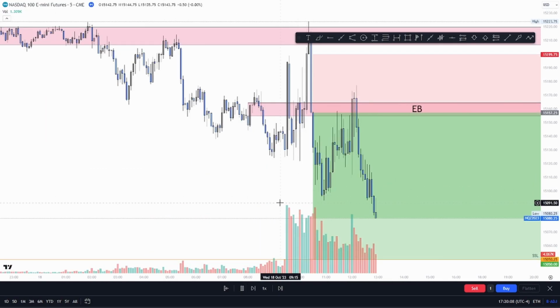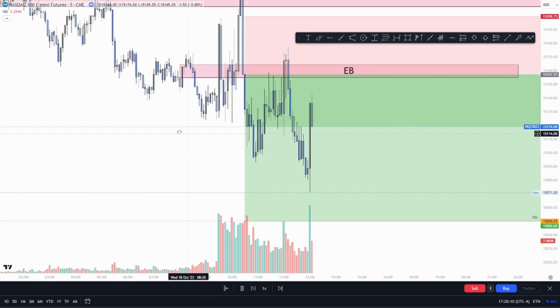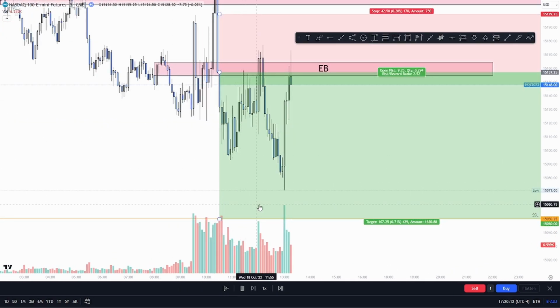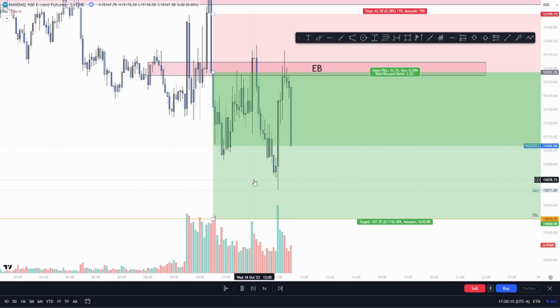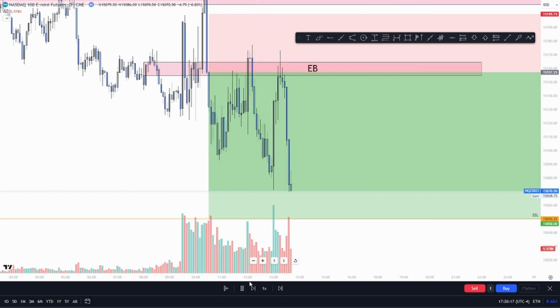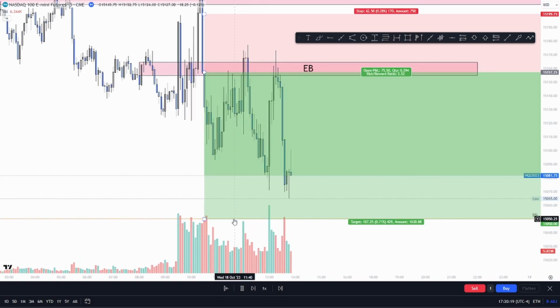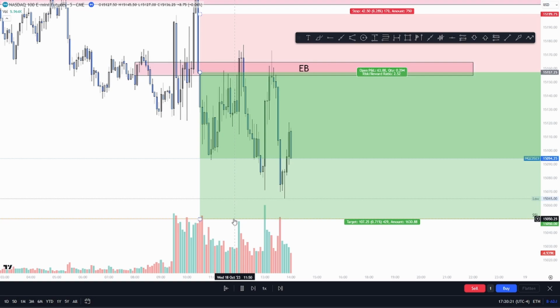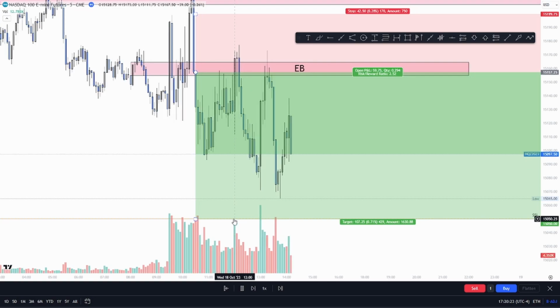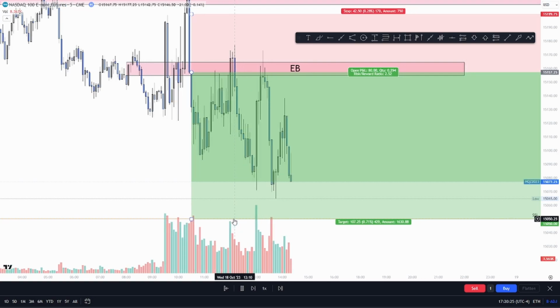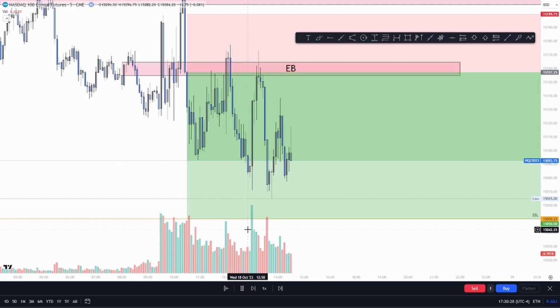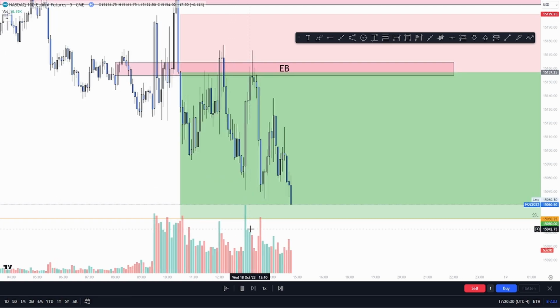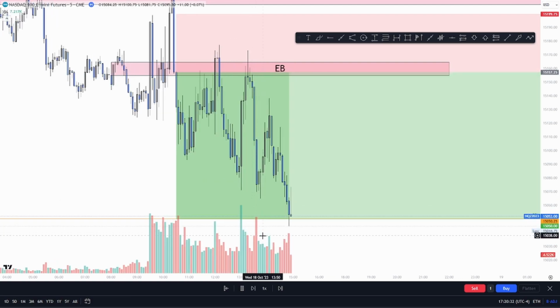Currently, the market is respecting the equilibrium block based on the 2-hour time frame. And as well, we like to pair equilibrium blocks with higher time frames. Therefore, we get bigger reactions of moves. They also work on lower time frames as well, but I personally like them starting from a minimum of the 30-minute to the 15-minute. And if I'm day trading or scalping, then I'll look at a 5-minute equilibrium block.